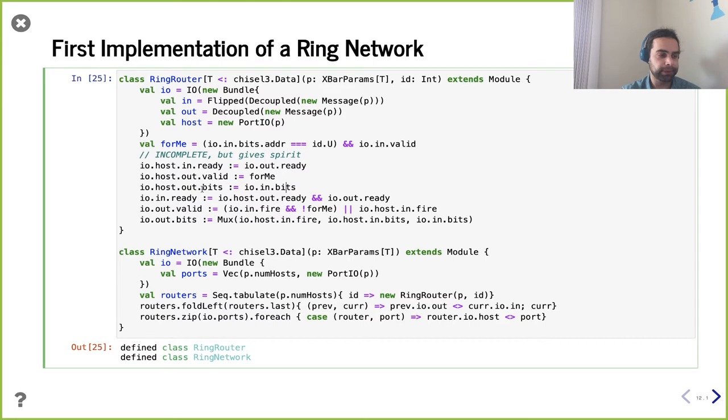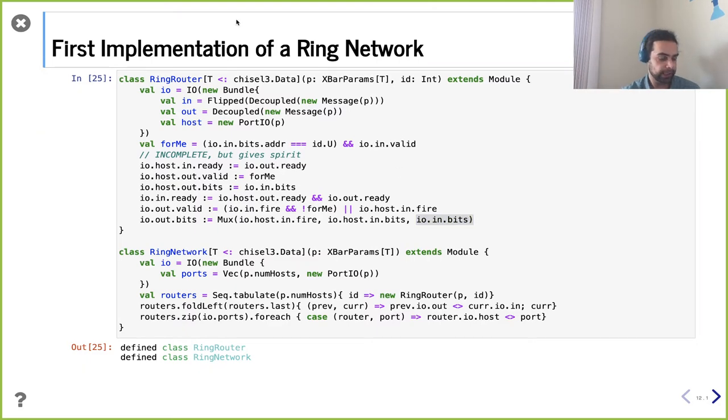And for example, when we tell the host, we always have the host connected to the bits coming out of that thing. But we don't tell the host it's valid unless we think it's actually for me, for example, right? And then what about forwarding on? Well, if it's a valid thing coming in from someone else and it's not for me, I forward it on to the next person. Or if it's coming in from our host port, we also send it out our output port. Okay, and you can see where the bits for output come from. Either it comes from our host port, if that's happening, or otherwise we're assuming it's coming from the input port straight across, right?